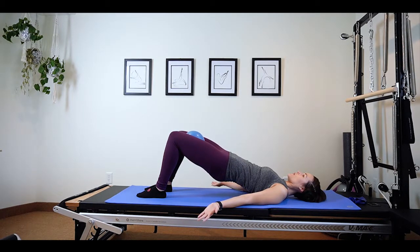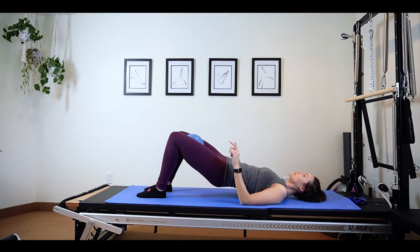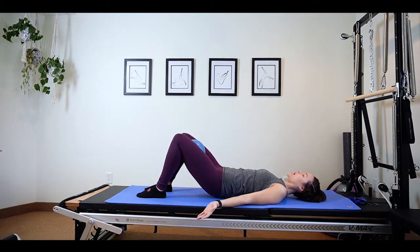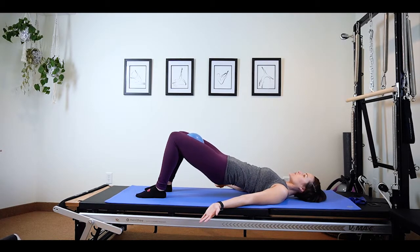Exhale for 4 and tap. Exhale 3 and tap. Really pushing into those knees, pushing those knees forward so you feel a nice stretch in the front of the thighs and tap. Last one, hold it up. Little tiny squeezes from the back. Make sure that those feet are evenly distributing weight between big and little toe.